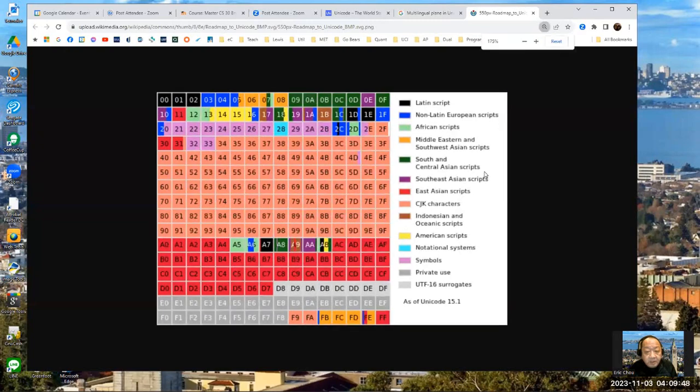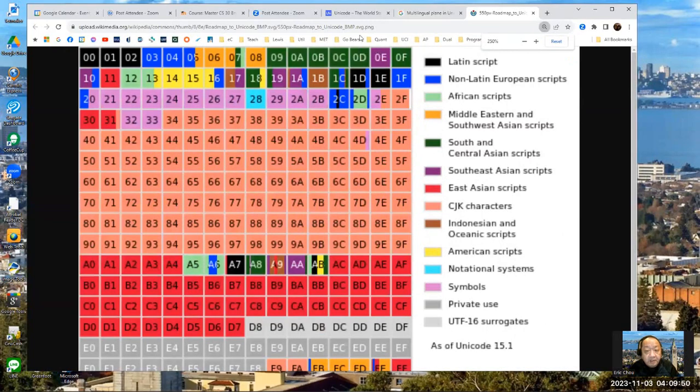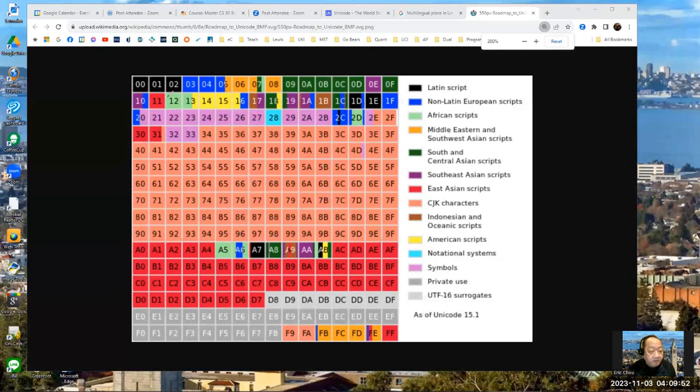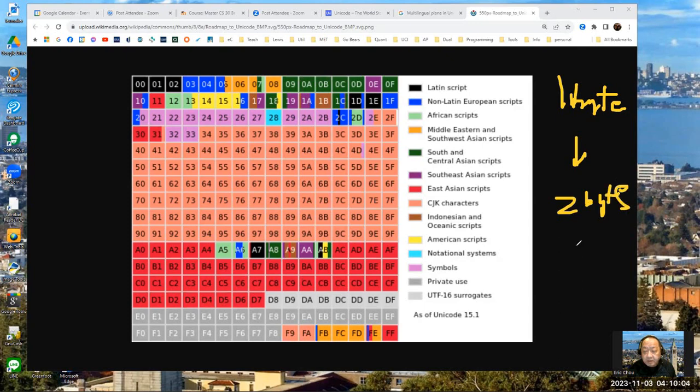Okay, so basically, you extend the ASCII code from 1 byte, which is 8 bits, to 2 bytes, which is 16 bits. The first 8 bits being 00 is reserved for English. And 01, 02 are reserved for some European languages.